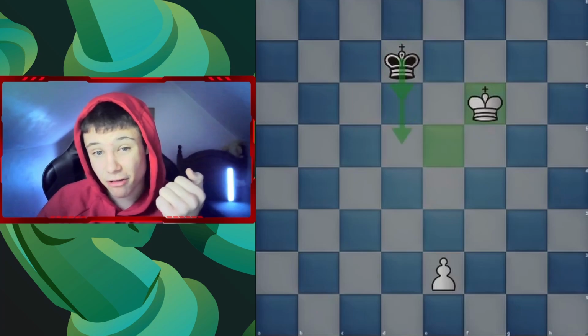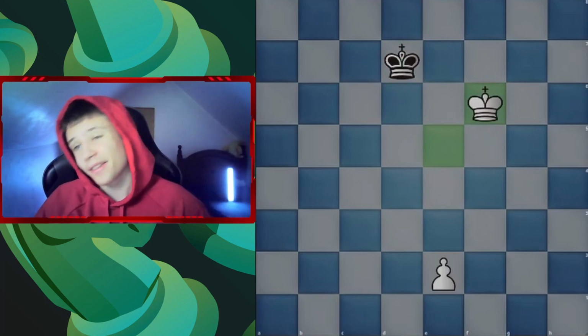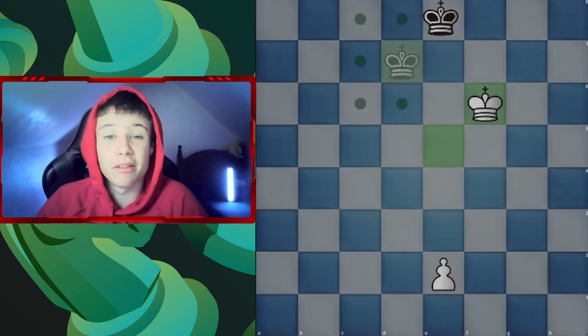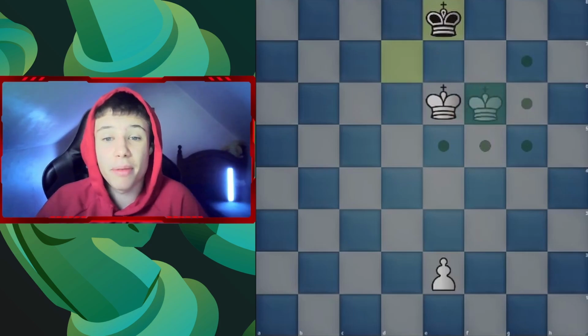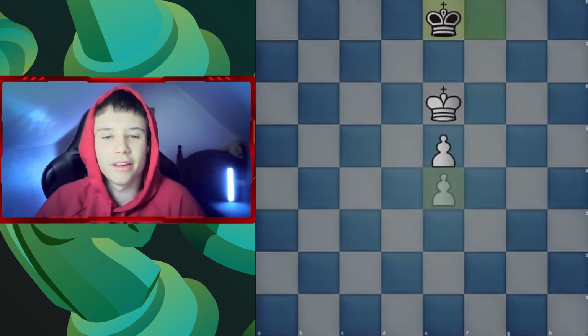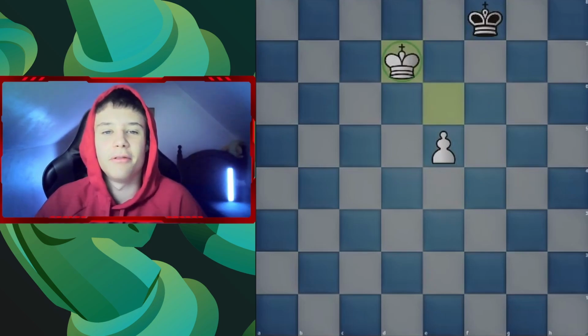And again, he can go up for catching the pawn, but as I've shown you before, it's not going to end up well. So he can play king to e6, and then we play king to e6, and we can just, literally, push forward. And he goes like that until we get this square, and we again develop the pawn.